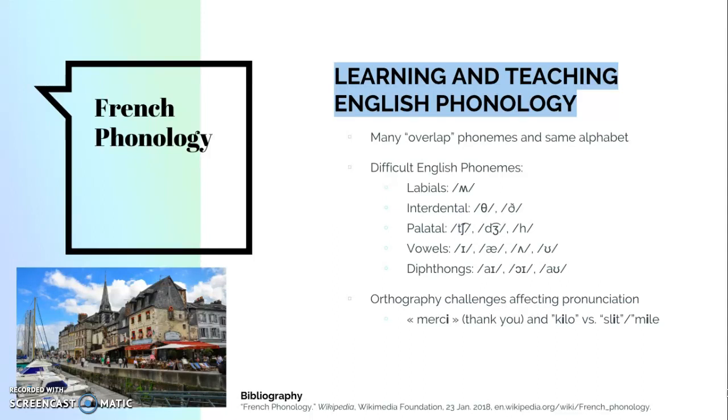Other challenges may arise out of the English orthography and the different phonology French speakers associate with the combinations of letters that they read. In French, the letter that we would say as I is always pronounced as a closed front unrounded vowel. You can see this example in their word for thank you, which is merci. In English, words like slit or mile have different sounds yet are written with the same letter I. A word like kilo, though, is pronounced with a closed front unrounded vowel, E, so it would be the easiest of these words that I gave for an L1 French speaker to pronounce.